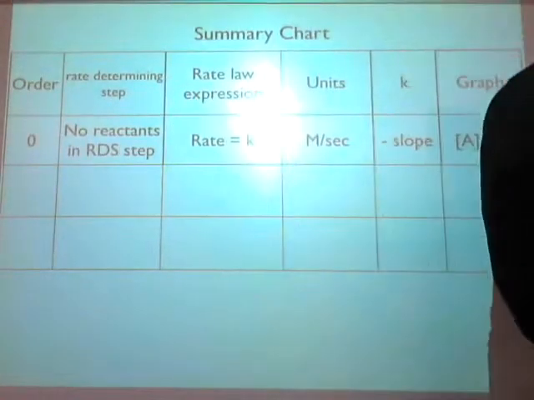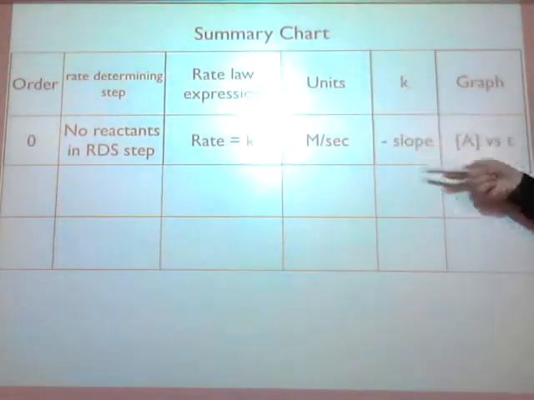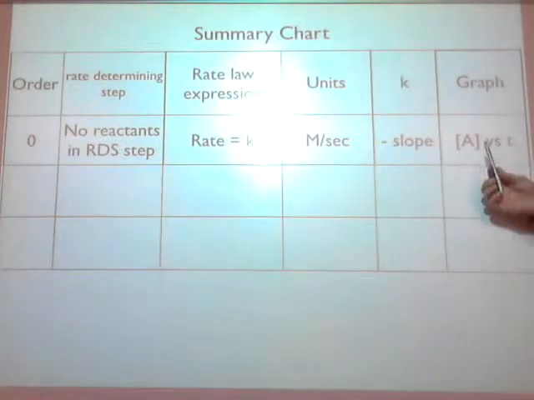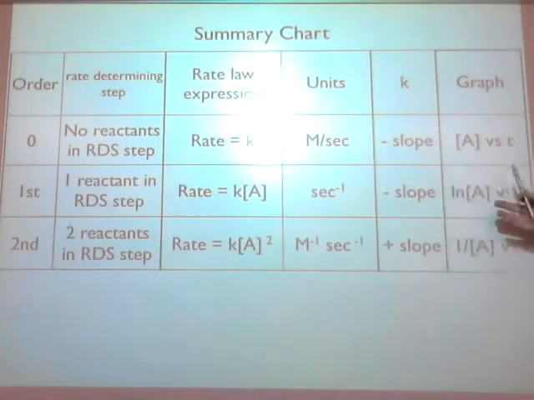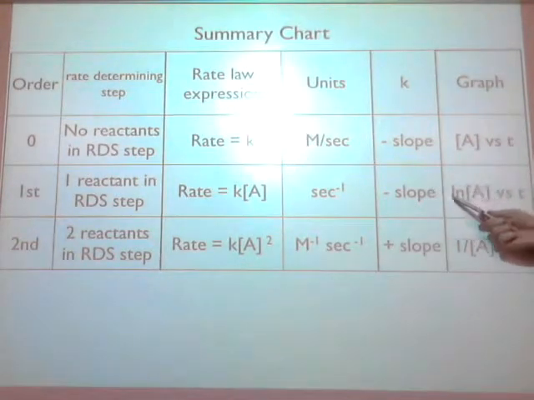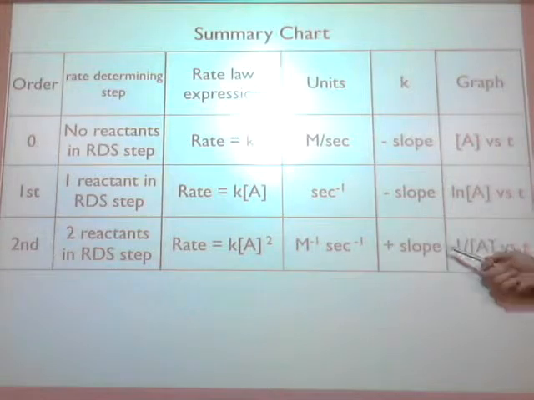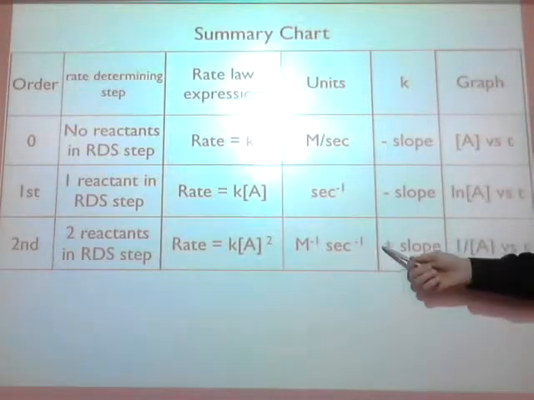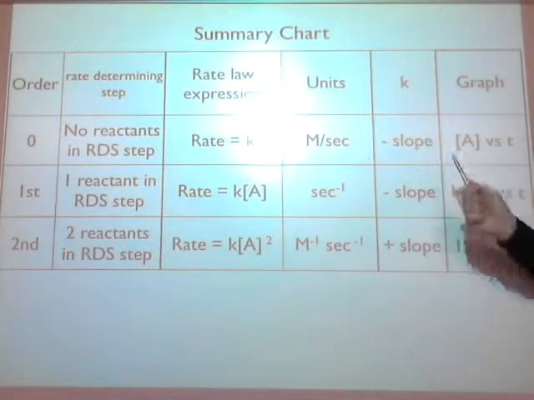Negative slope, because it is reactants versus time. And the characteristic plot will be concentration versus time. I'll put all of them up at the same time so you can see. Compare that to the characteristic plot for a first order, which is the natural log of the concentration versus time, versus the second order, which is 1 over, the reciprocal, of the concentration versus time. And, of course, the slope becomes positive in this one; it's negative in those.